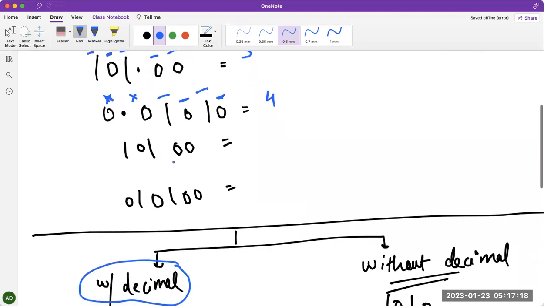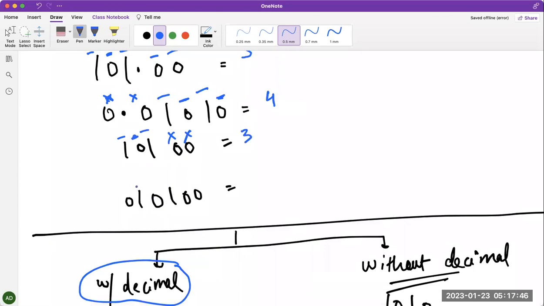All right, let's look at this one. 10100. A number without a decimal, I have to be more careful. I need a number in the front and in the back of the zero. So 1 counts, this zero counts. This zero is significant. But do you see both of these zeros? These are not significant because they're not sandwiched. Okay, so I only have 3 sig figs.